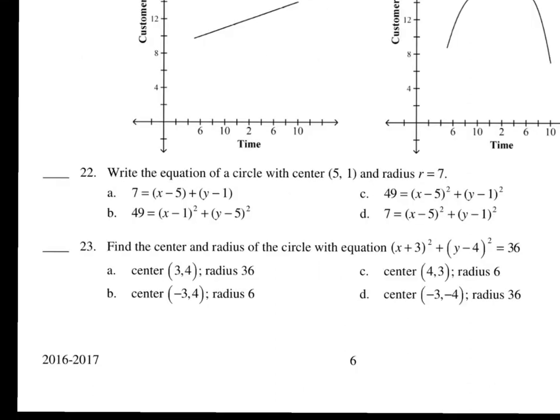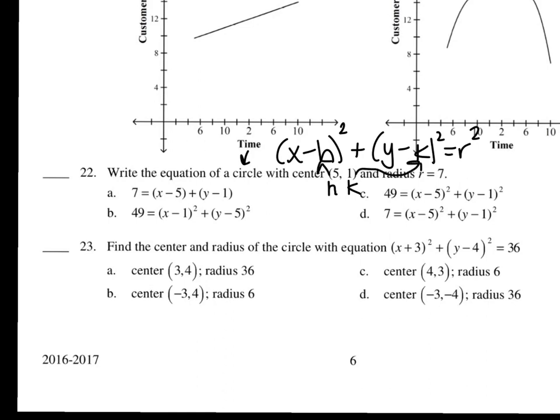For problem number 22, this is a conic section problem. You will be given the formula sheet for all the conic sections. So you'll have the circle formula. If you look on your formula sheet, if you have it handy, it's (x minus h) squared plus (y minus k) squared equals the radius squared. So that means we take the 5, because the center is (h, k), and we put it where the h goes. We take the 1, we put it where the k goes, and since they're positive, it means the signs in front of them will stay negative. And then we just have to square the radius. So we just have to square the 7.